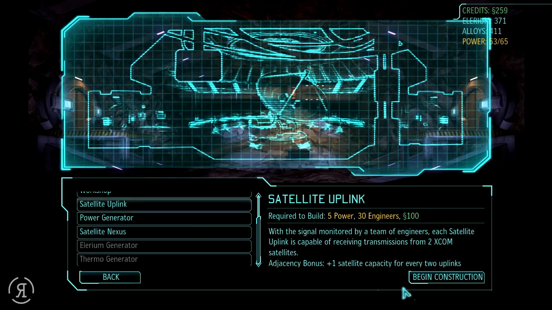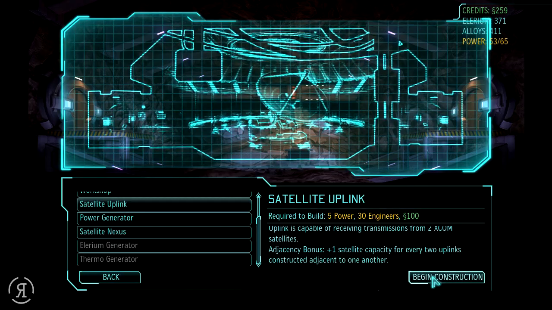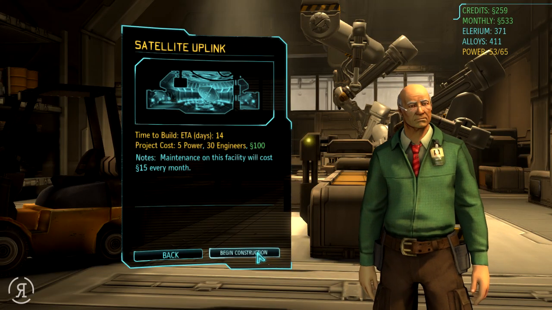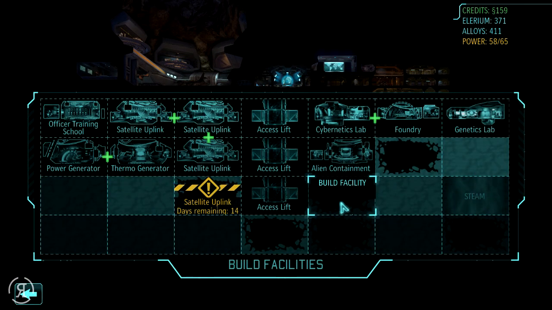So we're going to go for satellite uplink for now. Maybe on our lowest levels we will be inclined to build a satellite nexus at some point. So let's go for this first. It is going to take 14 days. Hopefully that will be before the council report. I believe it will be. The council report is 20 days at the moment. So let's go for that.